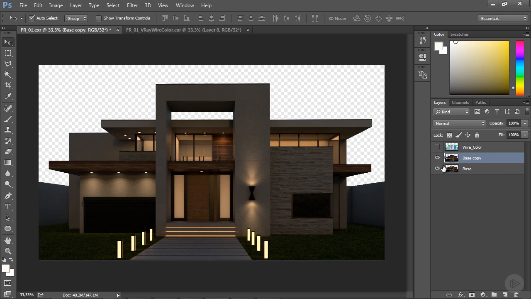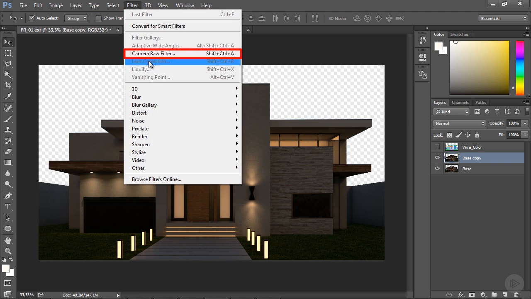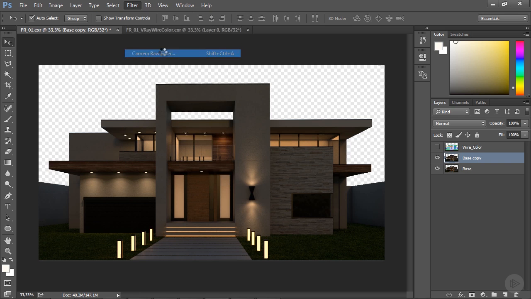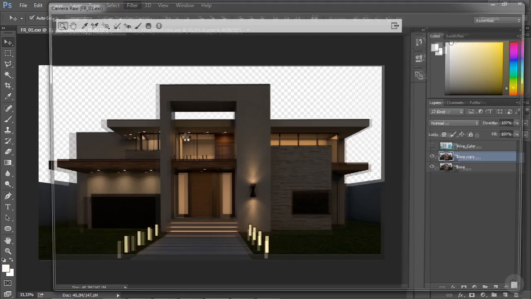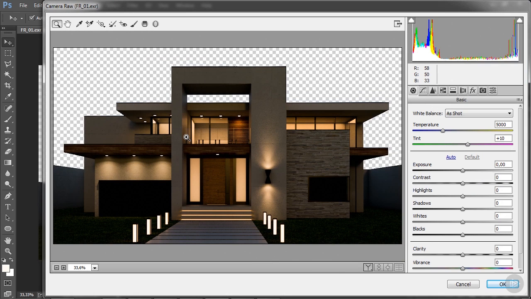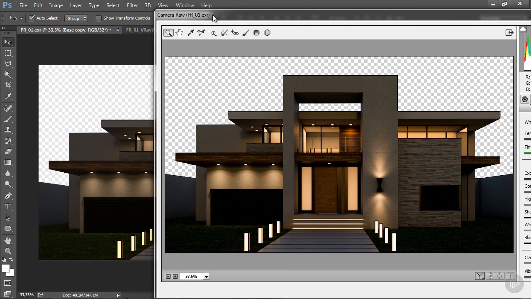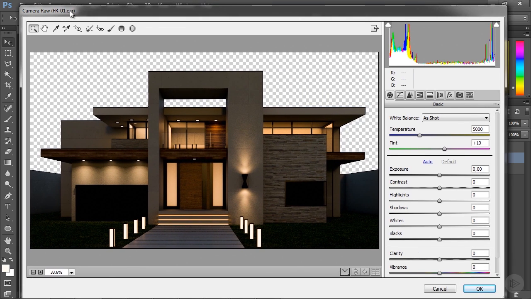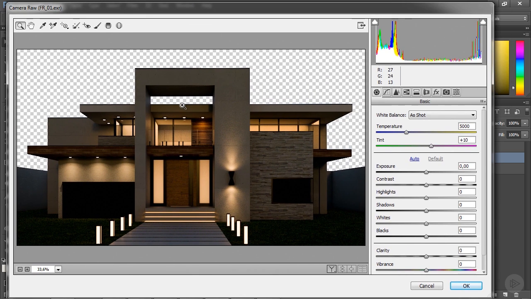So I'm going to select the copy and go to Filter, Camera Raw Filter. In here, you're going to see that we have more information in this window, so you can see the difference between the two images here. So this filter can read all the information that we have available.